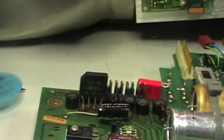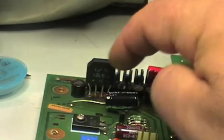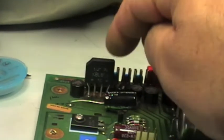Alright, I'm back to the power supply board. I have just received the replacement for the bridge rectifiers, and this is what I found. This is the model KBL608. The lettering unfortunately is a bit damaged, which is better than the original in terms of capability, but unfortunately the case is a bit wider, and also the legs are spaced a little bit wider, so I had to modify a bit the shape of the legs in order to fit in the PCB. Luckily the holes are capable of receiving this kind. This bridge is rated at 6 amp 800 volts, so it should be more than enough.